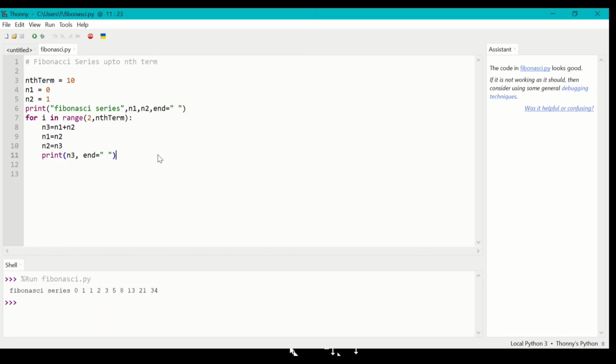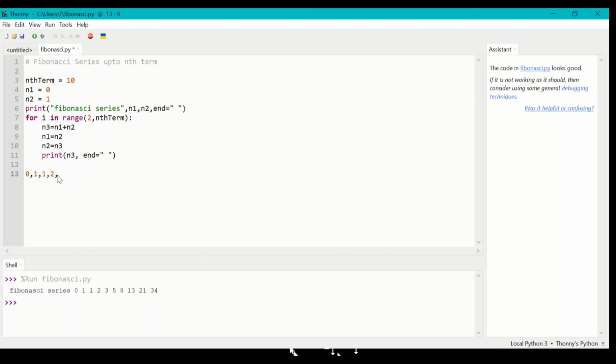For example, here I already implemented the code and executed it. We said in the statement that usually it starts with 0 and 1, so I kept 0 and 1 over here. Now the next number will be after the comma: the summation of the two preceding ones. It means 0 plus 1 is equal to 1. The next number will be the summation of the two preceding ones, that is 1 plus 1, which is 2.